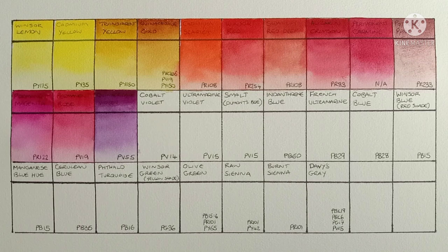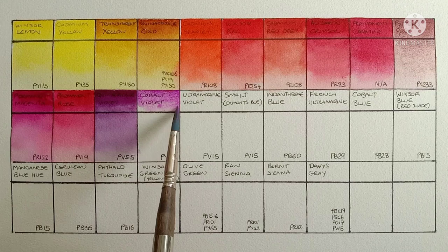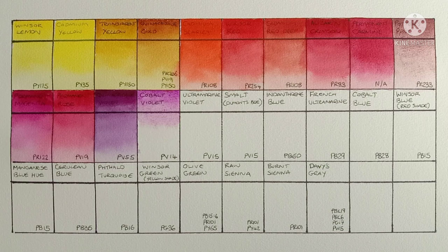Okay, moving on, we have Cobalt Violet, PV14. Again, I've tried the Rembrandt version of this one, and after a bit of a rocky start, I had eventually grown to like it. But I'd say this one's pretty similar actually. It's a lovely, delicate, granulating violet.